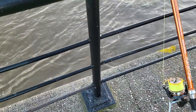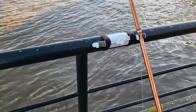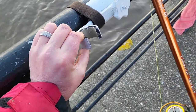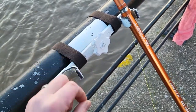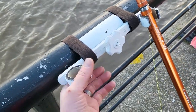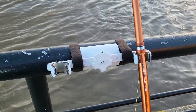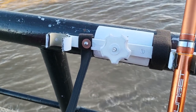So I thought I'd just show you one of my dad's inventions. When we're fishing marks like this with the railing, there's Velcro here to keep it from coming off, and he's made some rod holders now. That's for another part of the design that I'll try and show you at a later date. And this part here is just off a motor, and it's a magnet. I'll show you in more detail at some point, and we'll probably do a tutorial on how to make one. But yeah, seems to do the trick. And that's how he's attached the Velcro to the rest.